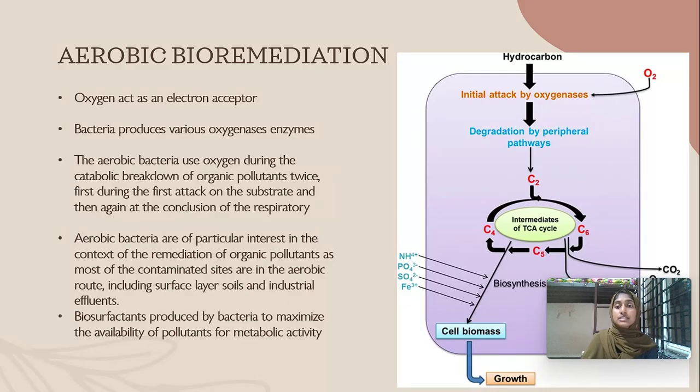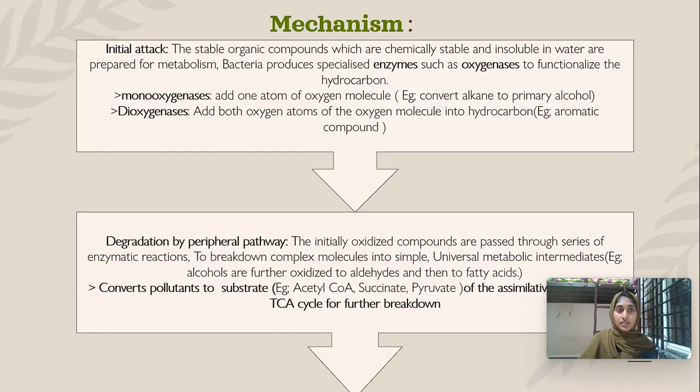First, for the activation of the stable hydrocarbon in the initial attack, and in the last stage of the respiratory pathway, as the final acceptor of the electron. Some of the aerobic bacteria also produce biosurfactants, which make the stable hydrocarbons or pollutants available for the bacteria to easily metabolize them.